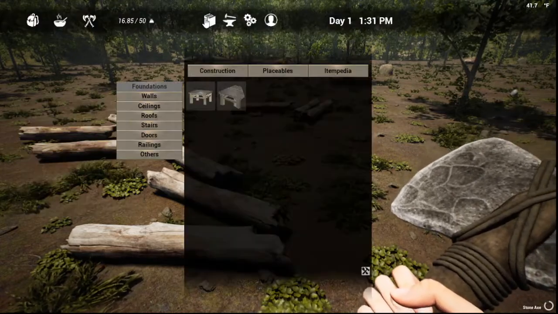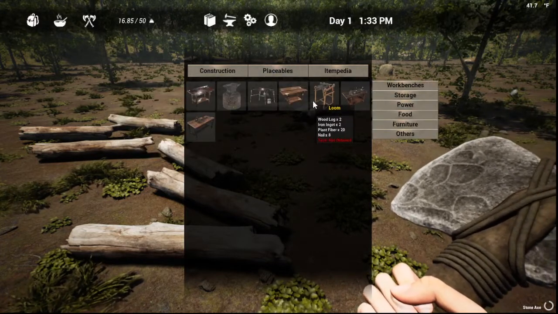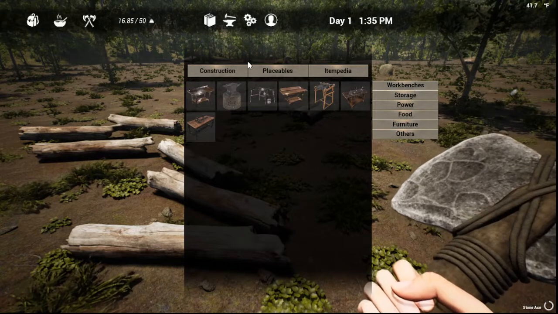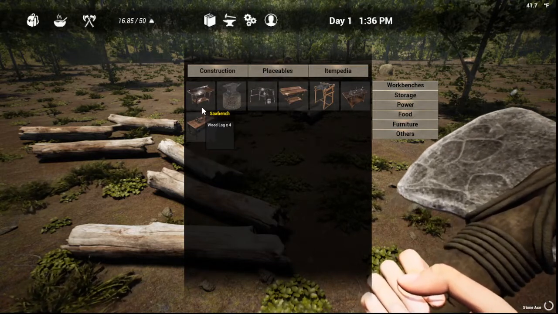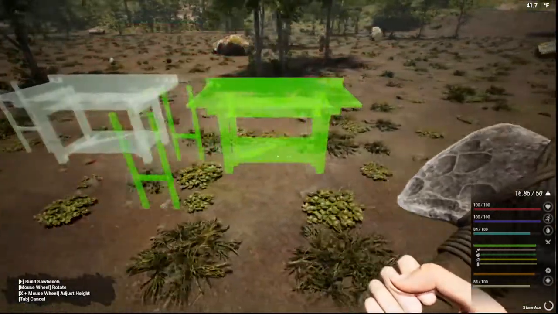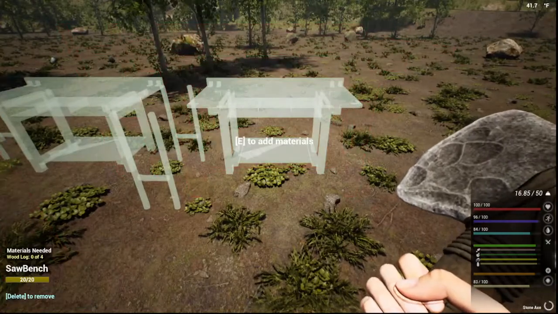Let's see. We are going to build a placeable. We are going to build the storage power. Placeable. Yeah, it was placeable. I want to build a saw bench. Oh, yeah, right there. Now, these are a must. We want at least three of these. Now, you see they're in a sort of ghost mode. You hit Tab to get out of that.